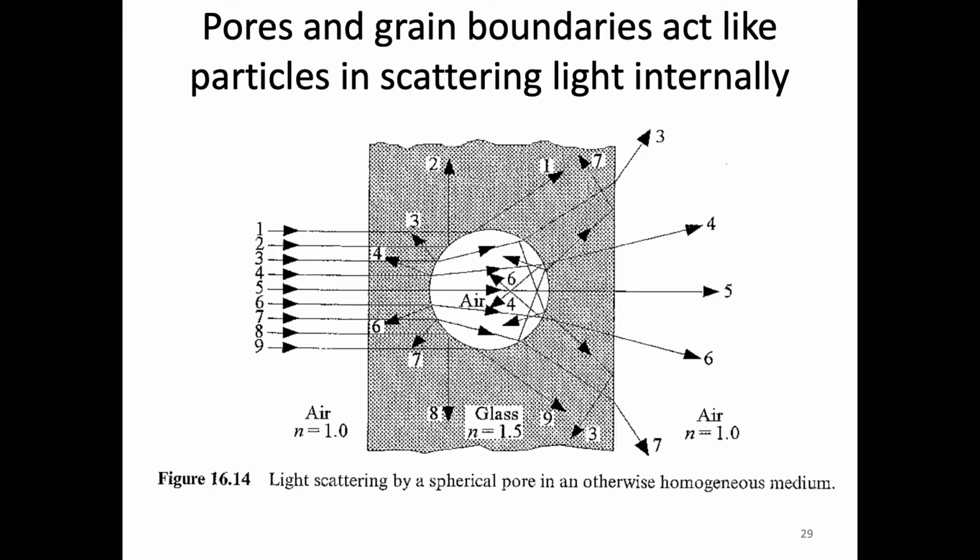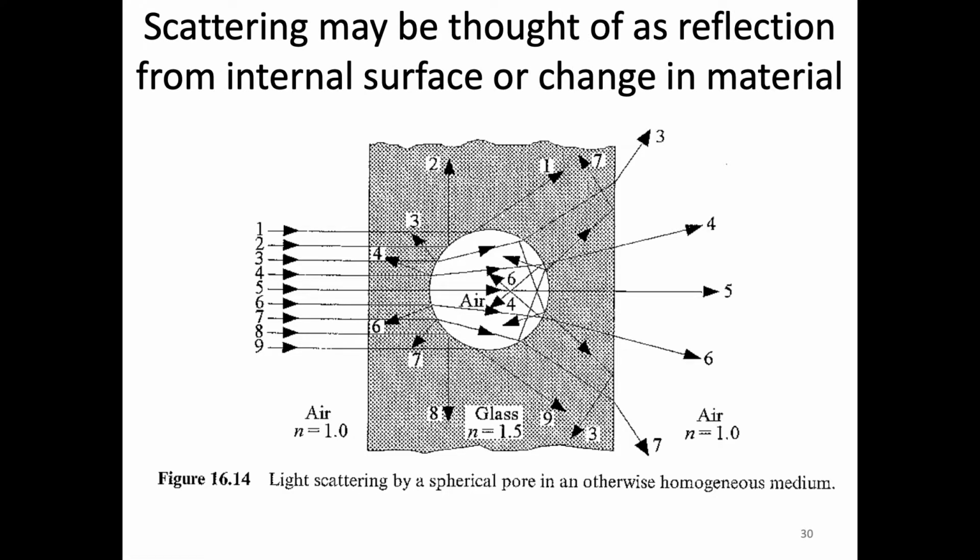change in speed. And because of the curvature of that pore, light will scatter in all directions, right? So it's going all around here in this case. It's internally scattering based on this particle. It can do this with a pore, but other defects will cause the same effect. So it's basically reflecting on that internal surface or change in the material. And so let's look at what this can cause.